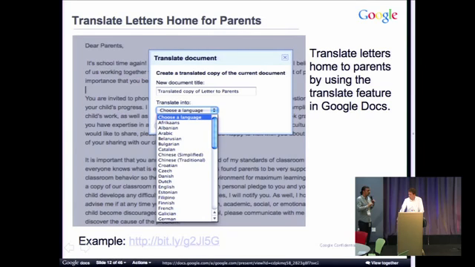And this is one of the hardest computer science problems that we're working on right now at Google. Because Spanish to English and English to Spanish is difficult enough, but Spanish to Mandarin and Mandarin to Arabic and Arabic to Spanish and Spanish to Portuguese and Portuguese back to English is very difficult, and we're working on that. But that's one way of leveling the playing field, because you can actually bring parents of other languages into the education process.